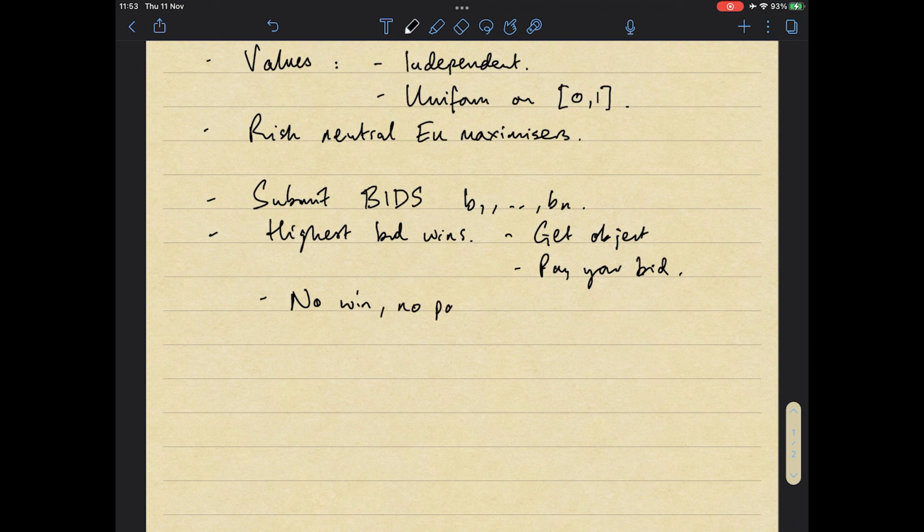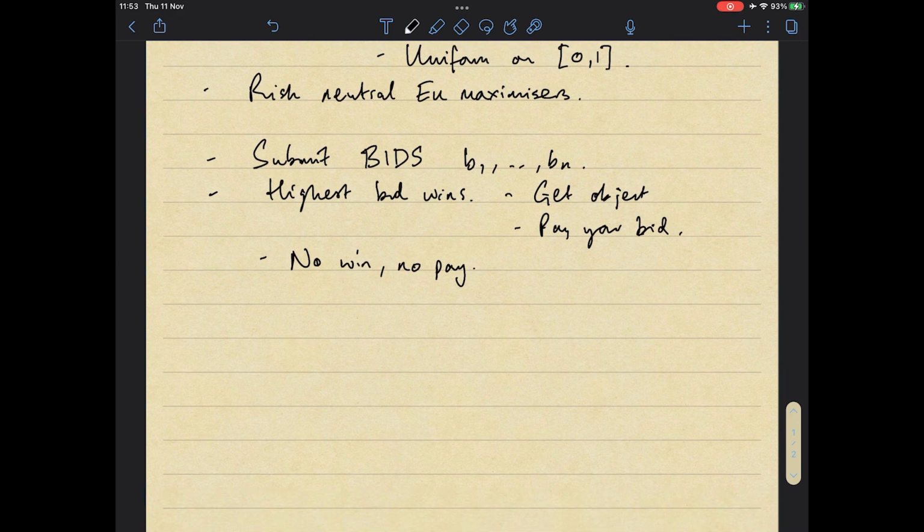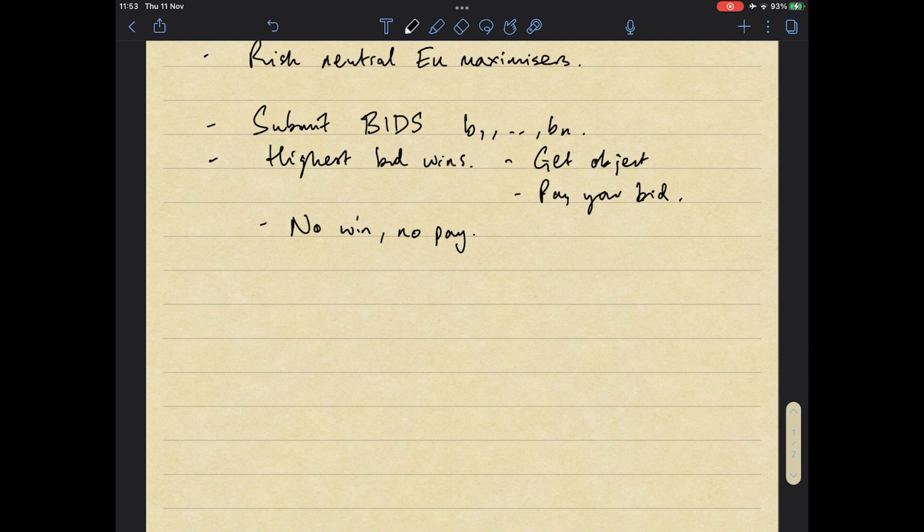That sounds obvious, but in some auctions, that's not the case. Okay, so in some auctions, you might have to invest a lot just to get your bid in there, and it does involve paying whether you win or not. So in this case, no win, no pay. So everybody submits bids, the highest bid wins. The other thing is that the bids are simultaneous. So when I submit my bid, I have no idea what my opponents have bid. We all bid at the same time. Or if you like, we could bid at different times, but we just put them in envelopes. So that's why we call it a sealed bid auction.